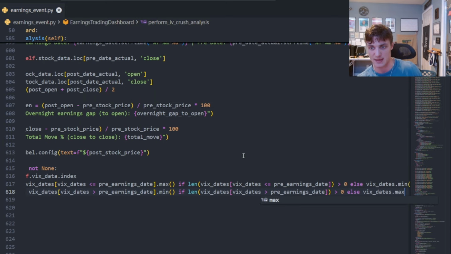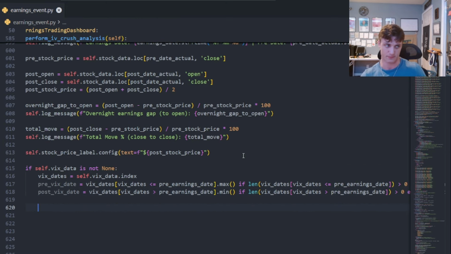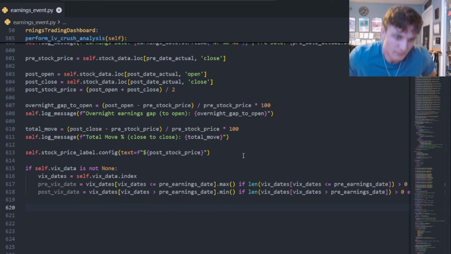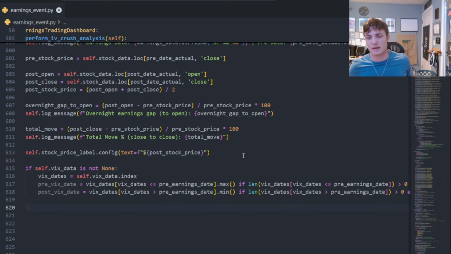Otherwise, we will get the max. So really, anytime we're using this mask, we're just creating a vertical line for that earnings event, and we're saying, hey, let's get the closest data before and the closest data after.